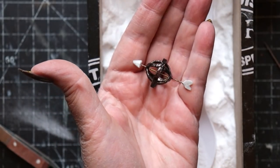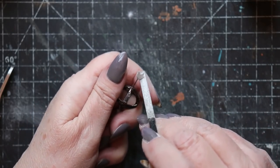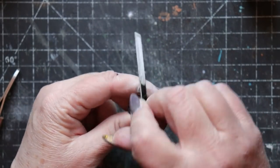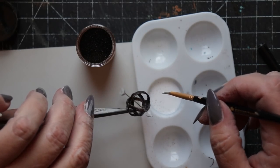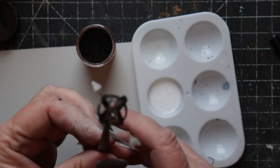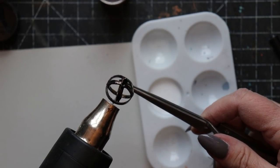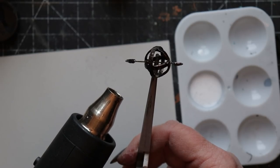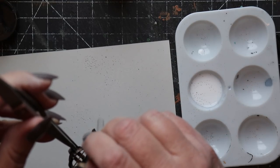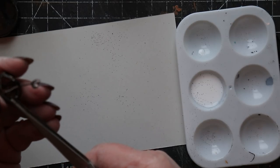Once the piece has been put together, I can use a flat needle file to help sharpen those shapes and give them their characteristic outlines. Now that the arrowhead and fletching are in place, it's time to apply the same embossed finish to each of these components. Embossing powder is applied over a layer of thinned PVA glue and then melted with a heat tool. You may notice some bubbling — when I don't like how bubbled the outcome is, I can simply smooth out the surface while it's still warm with a metal tool. I really wanted a distressed and corroded surface, and this process is creating that beautifully.